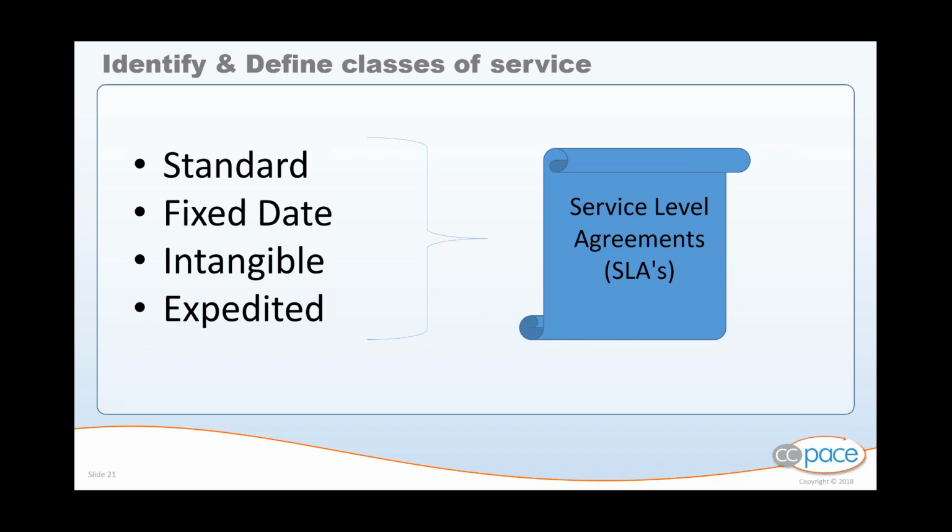Now, you'll notice that I have all these classes of service pointing to service level agreements. And once we can start bucketing our work into specific classes of service, we can build those policies around it. And we can start doing measurements so that we can identify what service level agreements we can offer to our stakeholders. Most of us, even as consumers, experience this when you call because you have something wrong with your car, and they give you a date to come in, they give you a fixed date to get it out.